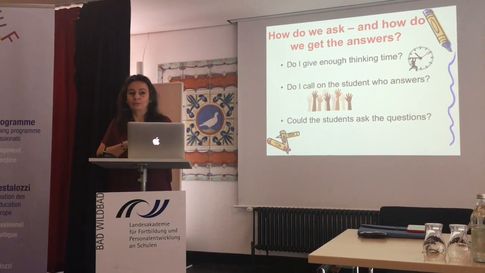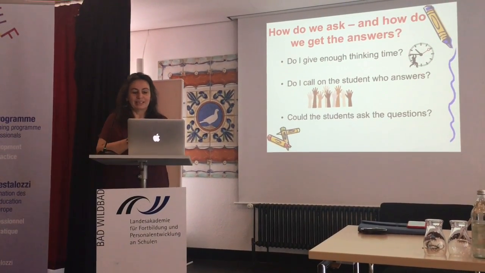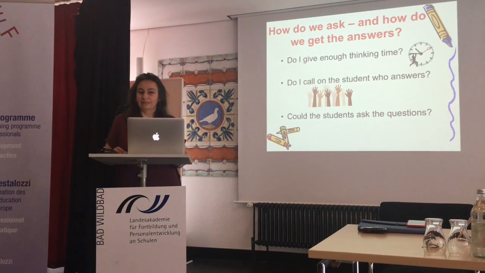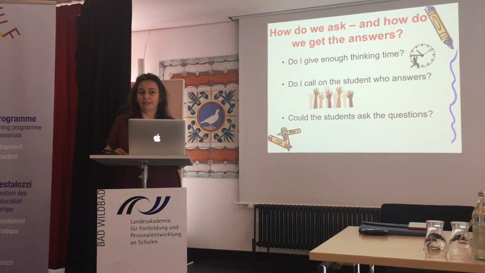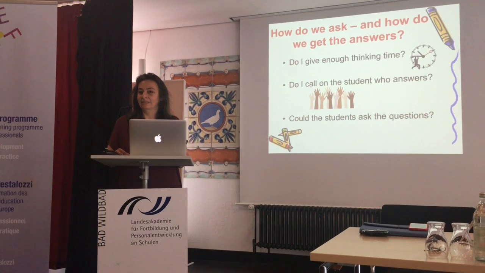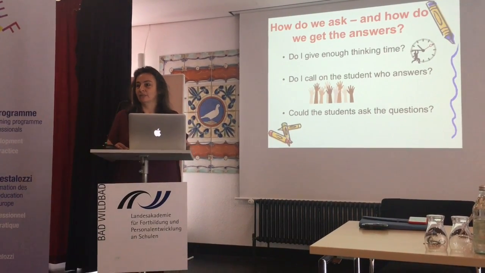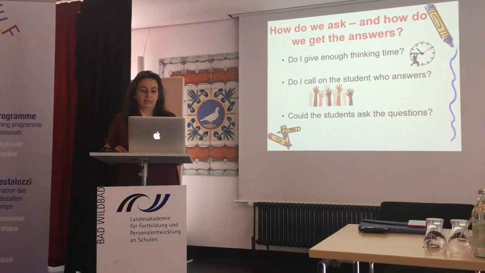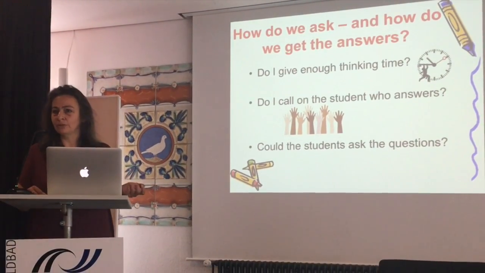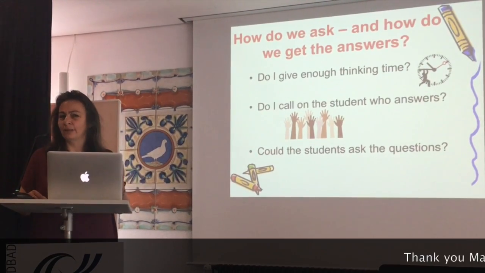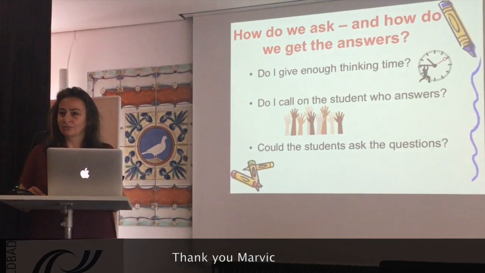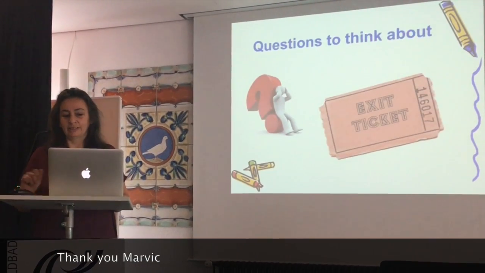Okay? And then the how. This is the very last one, because Joseph is indicating the time. So how do we ask and how do we get the answers? These are questions that I find very important. Do I give enough thinking time to everyone in my class? Or am I flying with the fastest student all the time? Do I call on the student who answers? Or do I allow everyone to answer? How do I do it? And could the students ask the questions themselves? So these are questions for you to think about.